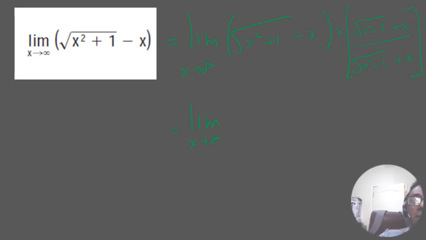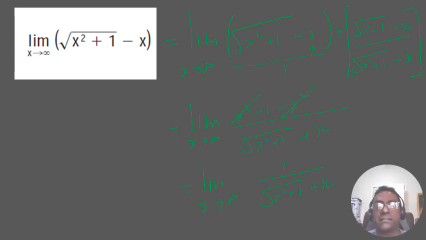So that turns out to be x squared plus 1. Don't forget we got to square that, so that becomes x squared. And then in the denominator, what do we have? Remember, this is all over 1. And so we're going to have root of x squared plus 1 plus x. So that goes away, that goes away. And then essentially what we have is the limit as x tends to infinity of 1 over root of x squared plus 1 plus x.